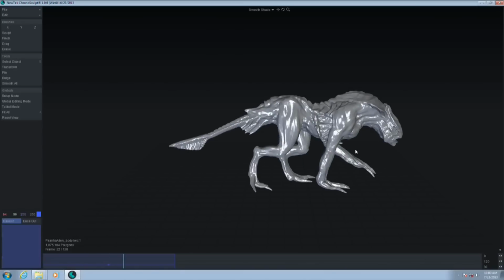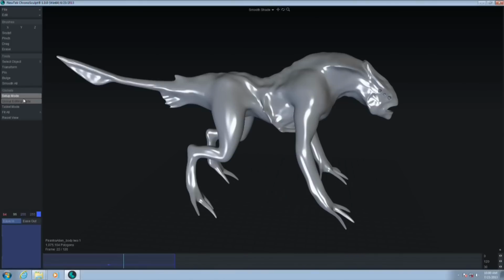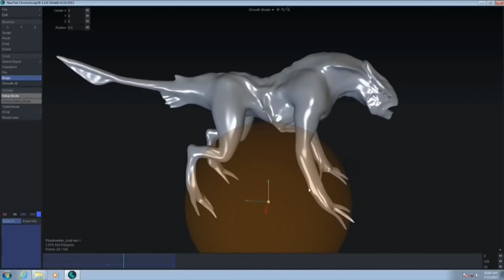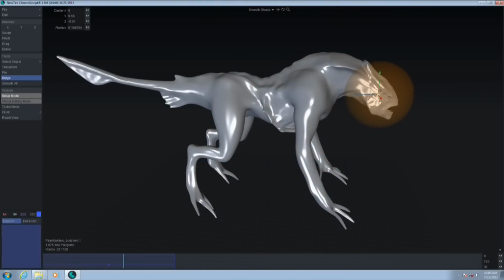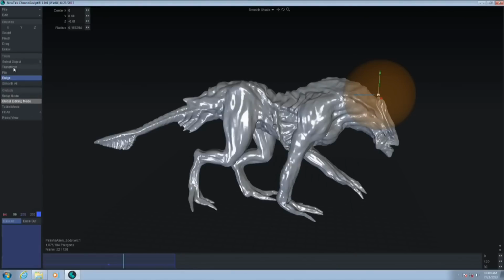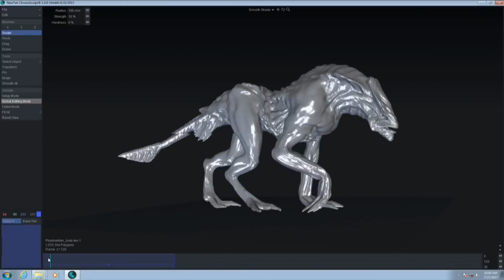So what we can do with this? Let's say we want to add some variations to this character. We need, you know, a horde of piranha aliens. And we need one with smaller face, or you know. So what we can do is to go in global editing mode, or even in setup mode. Why not? And use, for example, one of the tools we have. Let's use bulge. I can move this influence sphere on the head, and then I can drag and get variation. So let's go back, let's go out from setup mode. As we can see, we now have the head, a different head, and the change is propagating through the whole animation.